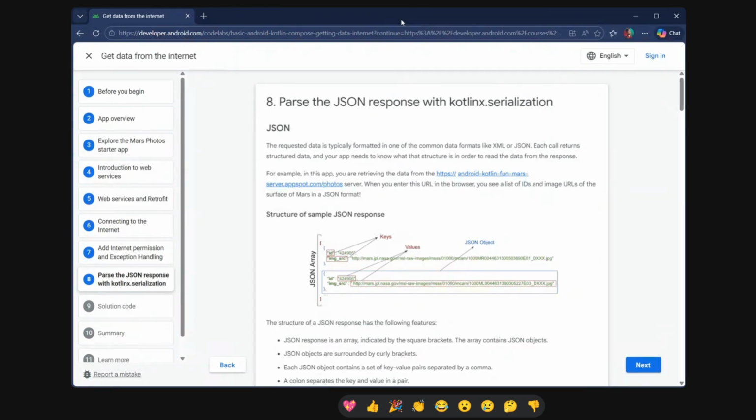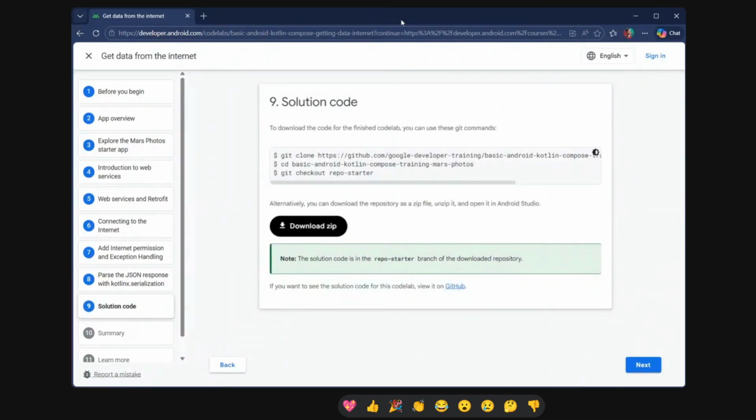JSON is like raw ingredients, where parsing converts it into a cooked meal. Parsing helps to convert the raw JSON data into a complete, refined, clean model. This is what parsing helps to do. They have given the solution code. You can check the solution code and understand some of the things over here.